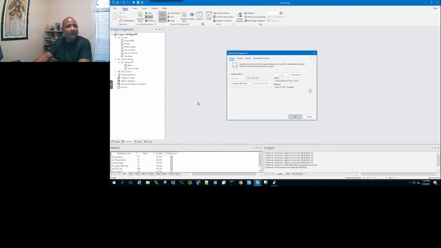Now, suppose you work for a water utility, and your network is not stable enough to where you can have a remote node in the field connecting back to, let's say, a data center at the main municipal building or the main water building. You have, let's say, a lift station or a pump station, and the connection is just not kosher. And you want to run a project out there in the field without having the system connect back. This is what you would utilize.